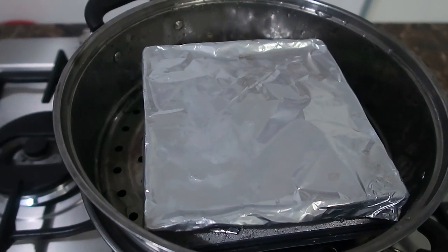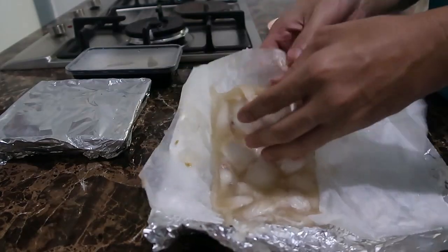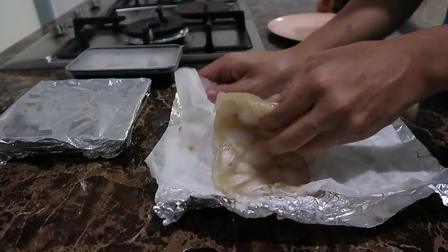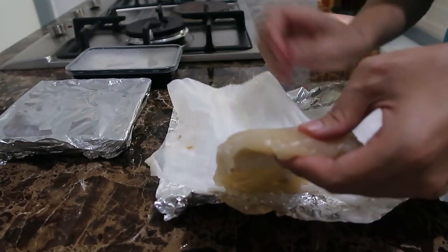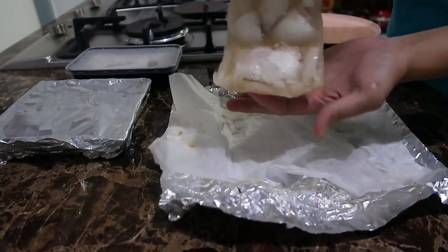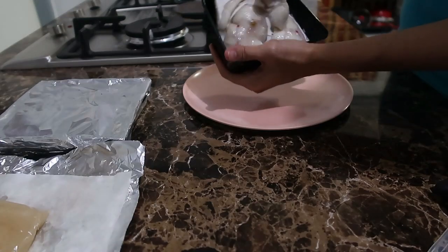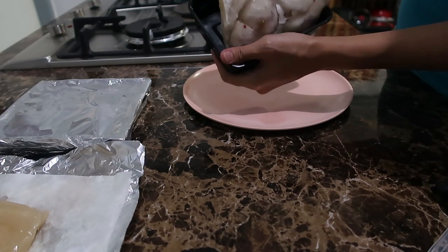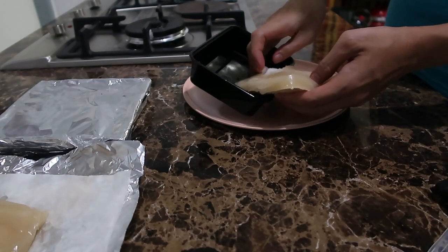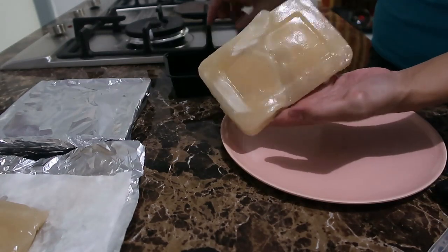After 30 minutes, tapos ko na siyang i-steam. I-papa-hold down ko lang muna siya, yung malamig talaga, yung hindi pa mainit-init. So malamig na yung ating in-steam. Yung sa iba daw na gumawa ng vetchul, lumilikit sa parchment or sa wax paper, sa akin hindi naman. Dito sa part na ito, medyo kita yung mga buko, dito hindi. Pero dahan-dahan lang dahil baka mabali. Kailangan buo pa rin natin sa mabuhak. Medyo nasira ng slice.